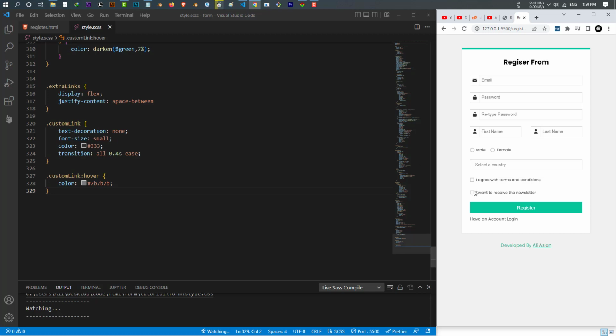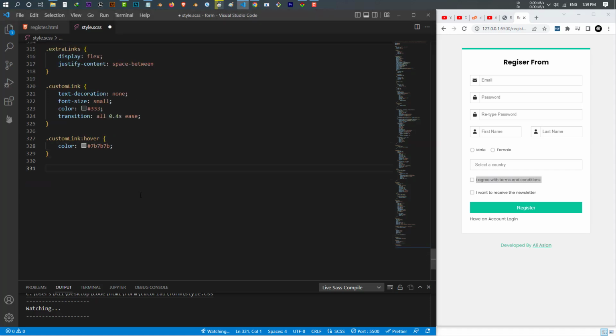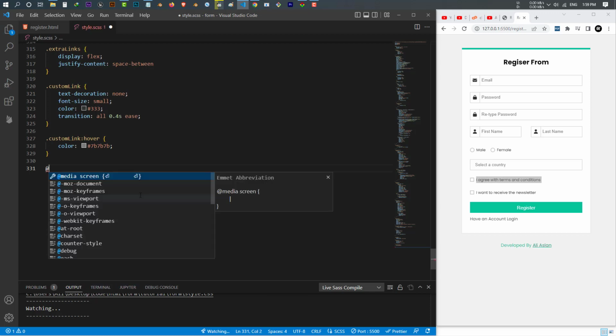Okay, it gets really complicated, right? Let's select the WebKit keyframes for check. For check, I want to use a keyframe.